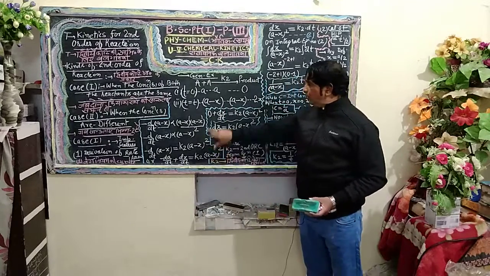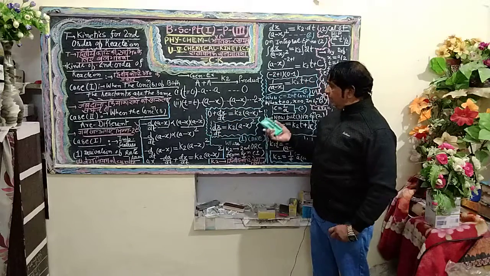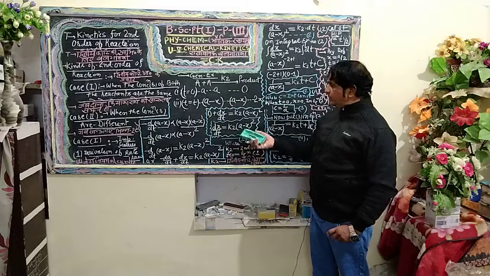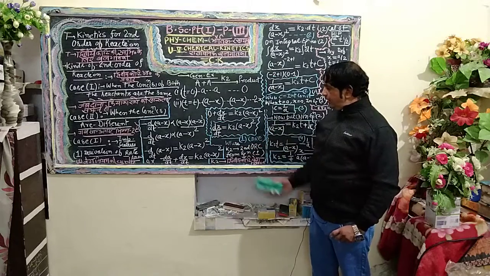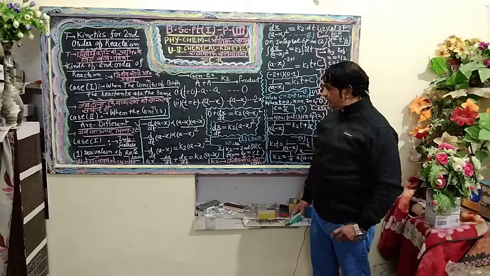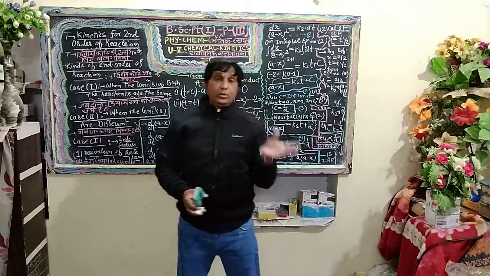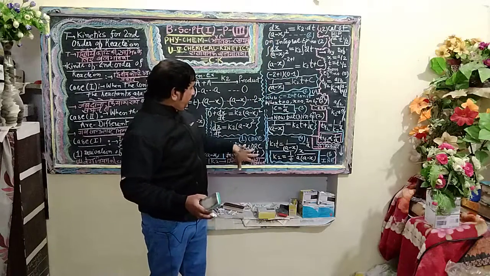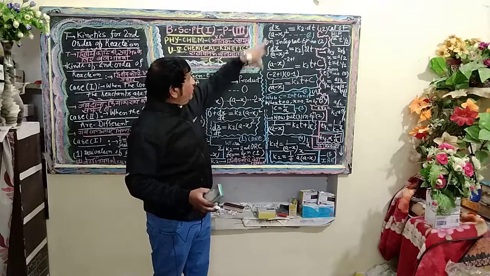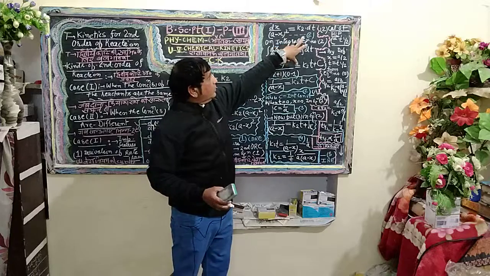Now let us solve here. dx upon dt is equal to k2 (a minus x) to the power square. Say equation number 1, where k2 denotes the second order rate constant. In order to produce the integral rate equation, let us start from equation number 1: dx upon (a minus x) square is equal to k2 dt.